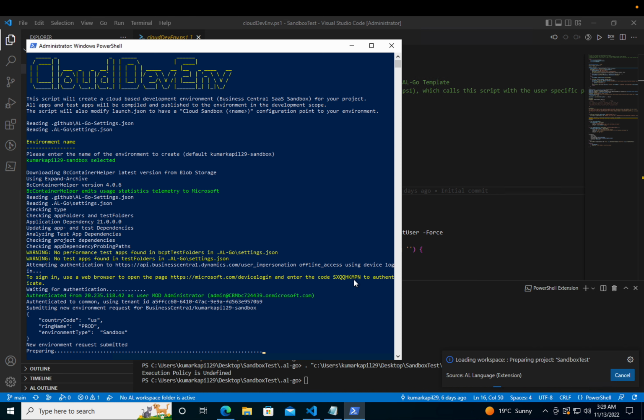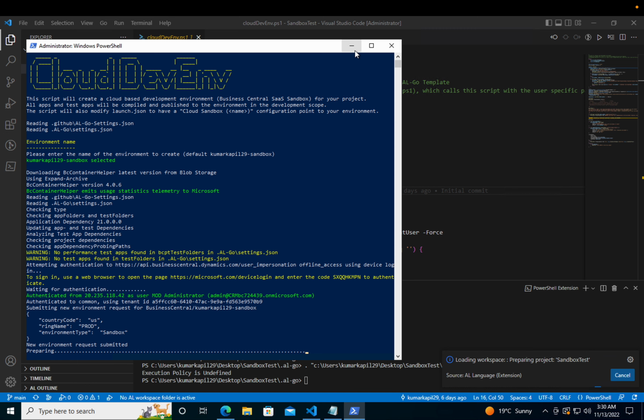That email ID and password should be your work email account. It should not be your normal live.com or gmail.com or hotmail.com. It should not be like that. Your account should be an organization account which has administration rights, who can create the account in your Azure. So I used this particular email ID, a test email ID you could say, and it helps me create an online sandbox environment. Right now, as you can see, it is preparing at the moment.